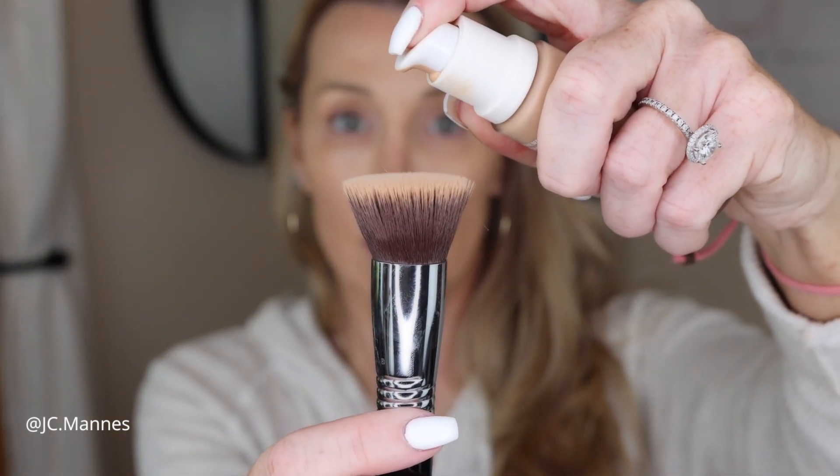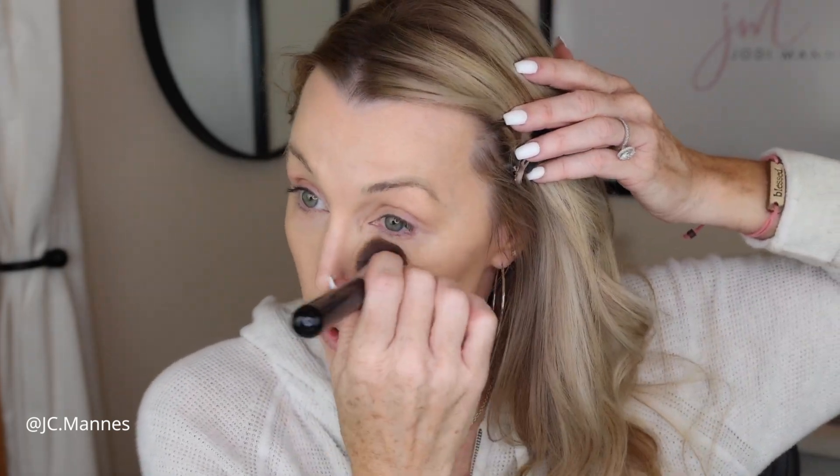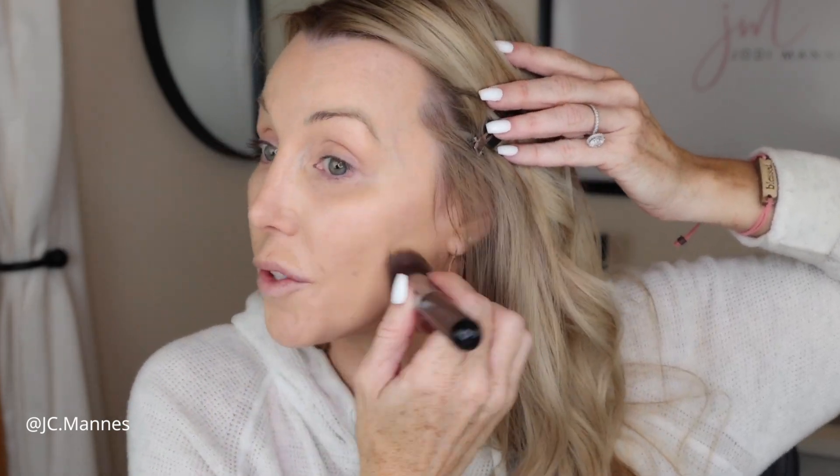It is definitely a lightweight foundation, and it's definitely thin. Let's see if it's buildable — shake before you use, how about we shake after! Yeah, I think it's buildable. You'll see in an upcoming video that thicker, full-coverage foundation is on its way out for fall trends — a more natural, lightweight look with some of your own skin shining through is more on trend. That's going to be a little difficult for me because I like a thicker full-coverage foundation, but I'm going to learn to love it.